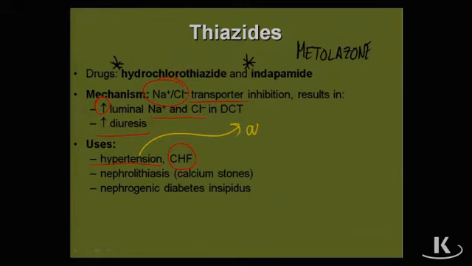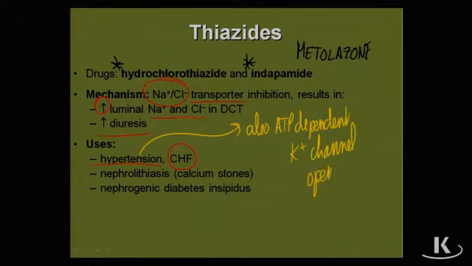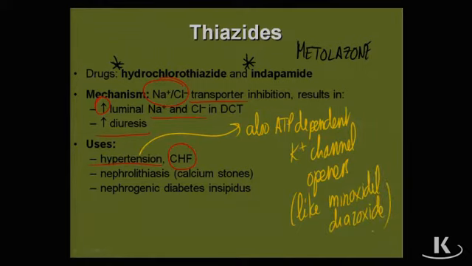Thiazides are also ATP-dependent potassium channel openers. And if they're ATP-dependent potassium channel openers, doesn't it remind you of some drugs that we know as antihypertensive? You remember the drug that caused hypertrichosis? That, of course, resulted in a drug-induced diabetes? Yes, of course. It is like minoxidil or like diazoxide. And as such, thiazide is, if you want, a milder version of these drugs used in hypertension.